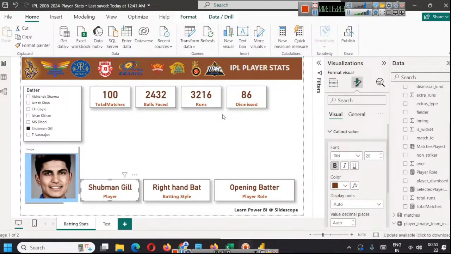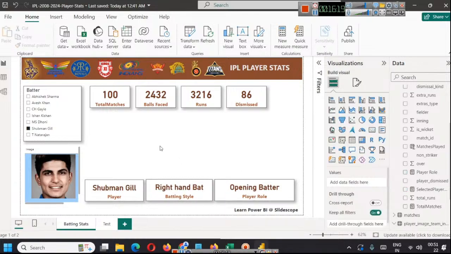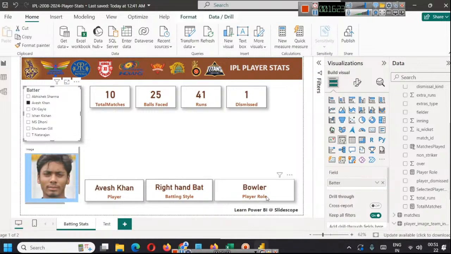We will simply reduce size for them so that we have this data. So this way we can simply use the player info table to get information about these batsmen. Or for example, Avesh Khan, bowler, right hand bat.